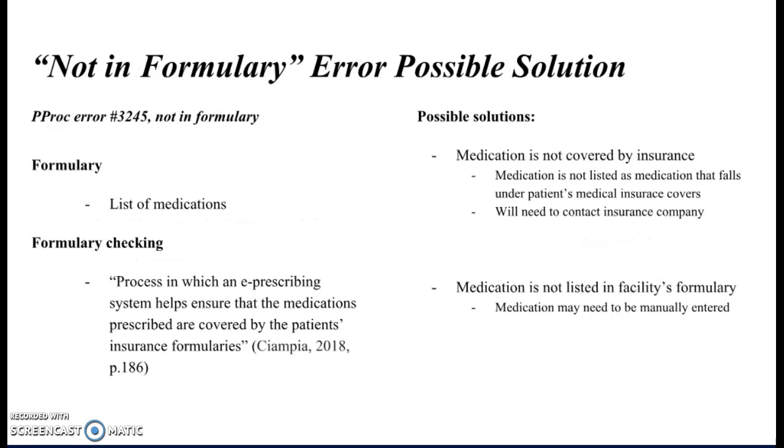The last error that we will discuss is the not in formulary error. It is important to understand what a formulary is before trying to look at some possible solutions. According to the textbook, a formulary is known as a list of medications. This is important because most systems have a formulary checking process. This is a process in which an e-prescribing system helps ensure the medications prescribed are covered by the patient's insurance formularies.